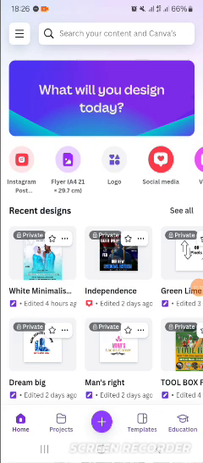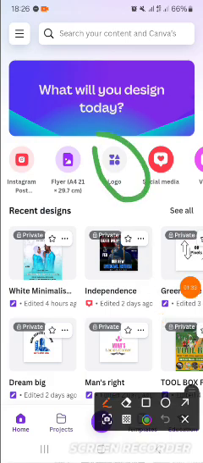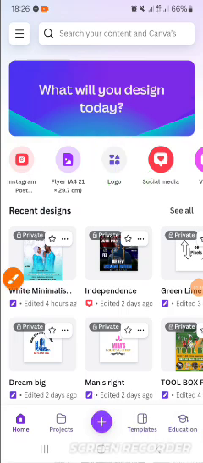So let's say this is a digital brand. Their services are graphic design and other stuff. So still we'll be using our normal steps. That is, click on the logo icon. But let's say this time we want to use a template.